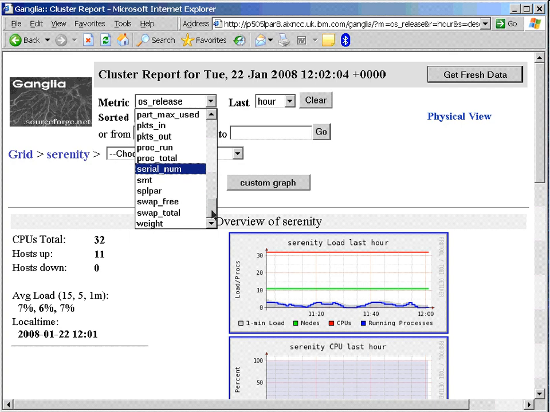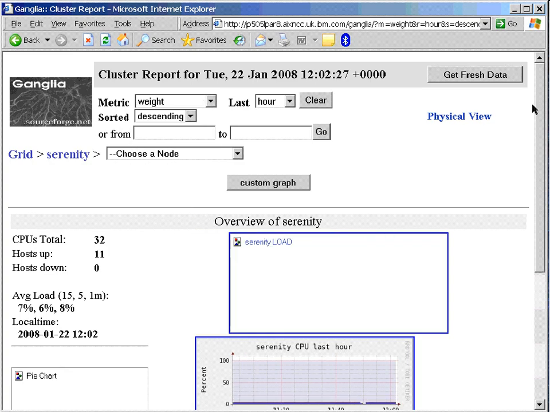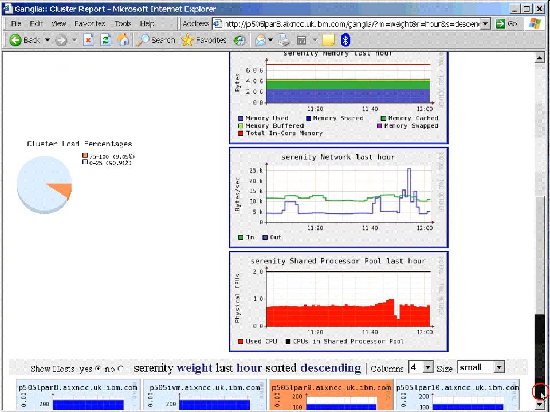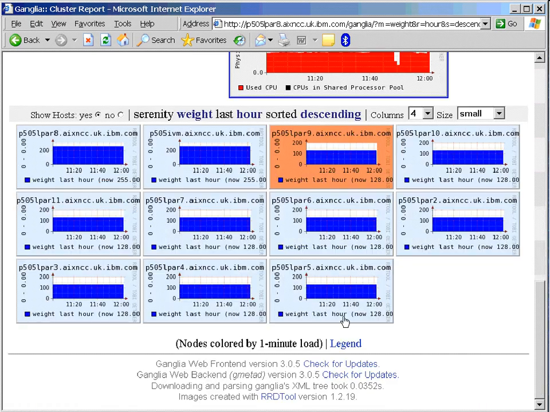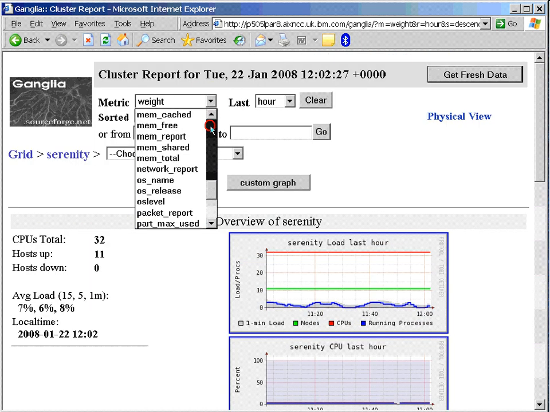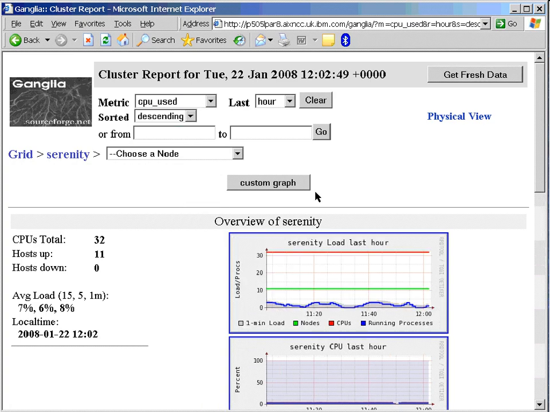And we can look at all these sorts of things. We can say what is the weight factor, is SMT switched on or off. For example, look at the weight. We can say, have we given all of these partitions a similar weight? Well, some of them are set to just over 100, some of them are set to 200, so these two are more important logical partitions in our cluster. But we like the CPU used, physical CPU used.